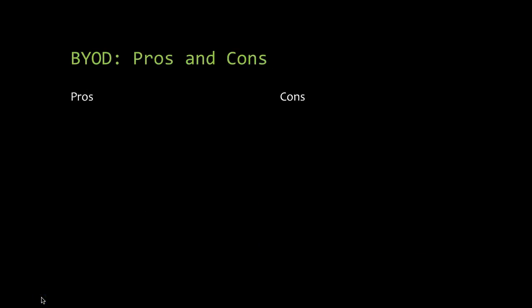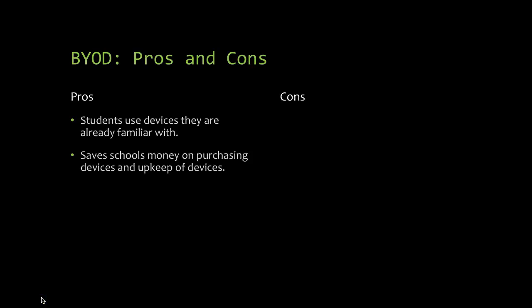Some pros of BYOD is that the students are using a device they already know how to use. This eliminates the learning curve for a device. A BYOD program can save the district money on purchasing new technology. It can also help with the upkeep, as the student is responsible if something happens to the device. Just as mentioned during the M-learning pros, BYOD can improve engagement by allowing students to view multiple ways of learning technology.